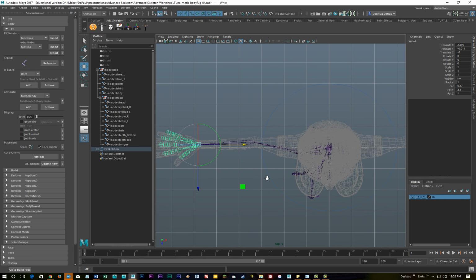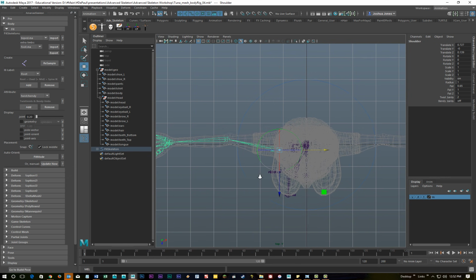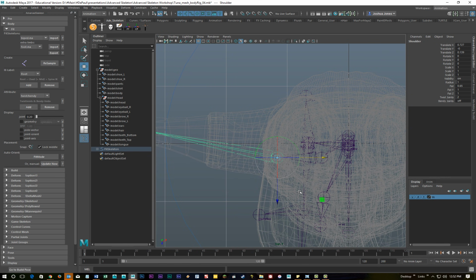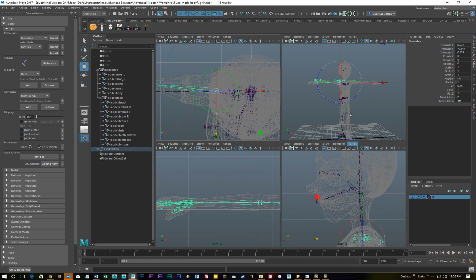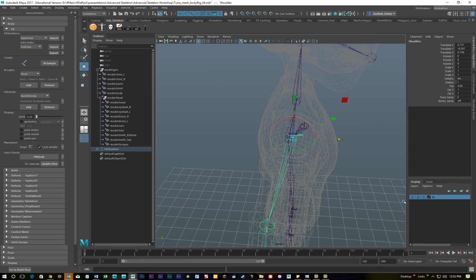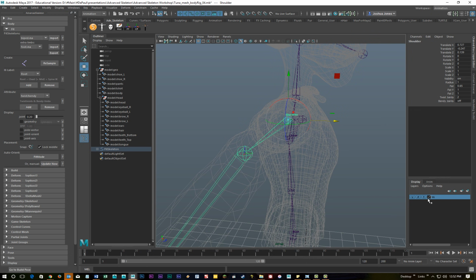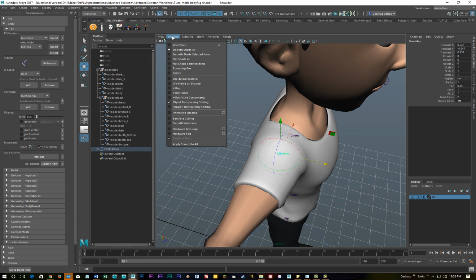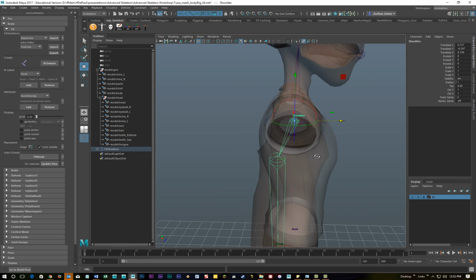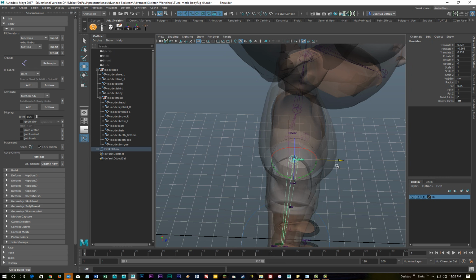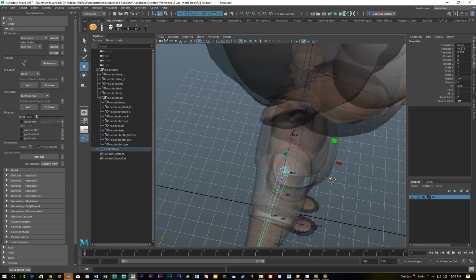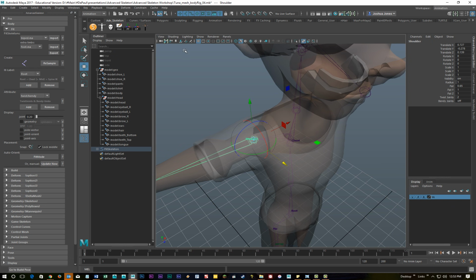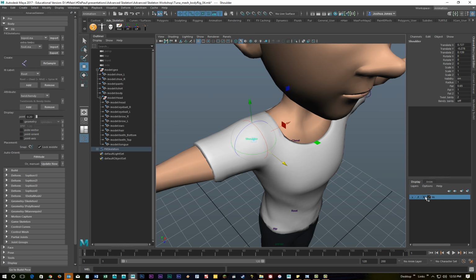Now we didn't do the clavicle, so I'm going to go back and do that. And also I noticed my shoulder is way off here, so I'm going to press insert and get my shoulder in the middle of the shoulder, which should be right about here. At this point, it might actually be helpful to jump into my perspective view and try to look at it there. This is one of those times when it might be more helpful to go to your normal shaded mode, choose X-ray, and try to look at the mass here as you're trying to approximate it. So about like that. Turn off X-ray, back to template.